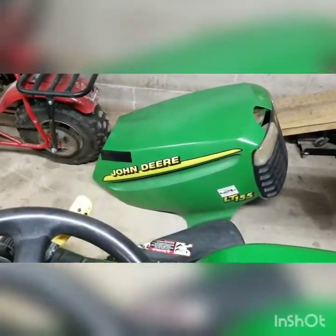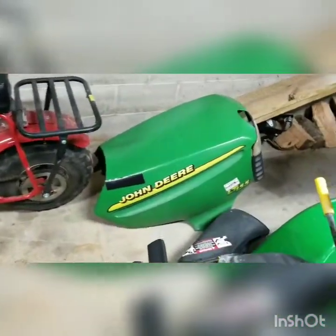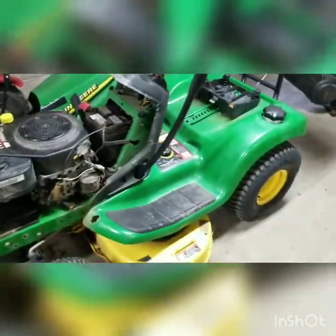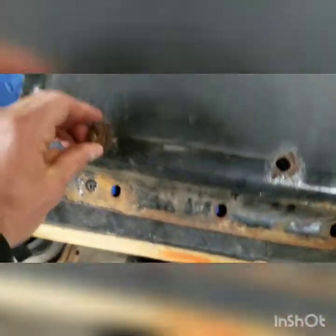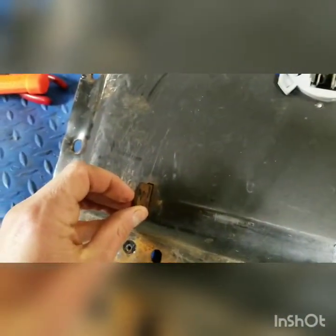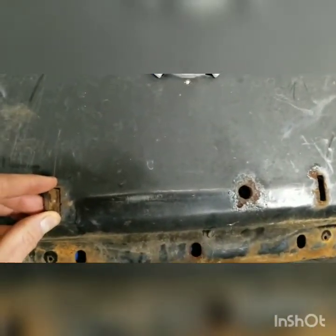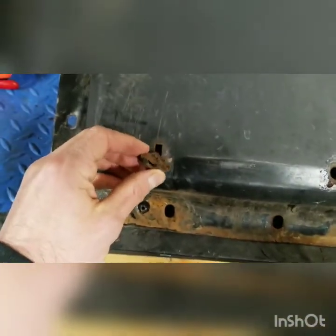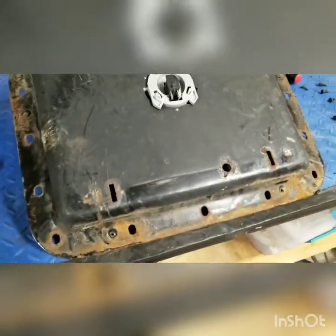Like I said, it's a solid machine. The hood's got a couple little issues like all the generation of these John Deeres did — they really crack and get brittle. But the other big issue is with the seat. This is the underside of the seat here, and there are these slots with two metal brackets. There are pins that go through the bracket back on the tractor to hold it in place, and both these brackets have snapped off — kind of putting us in a pickle here.